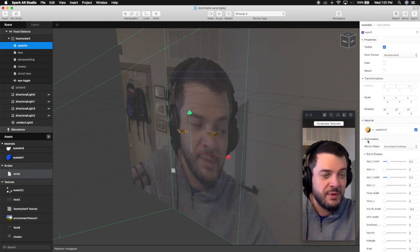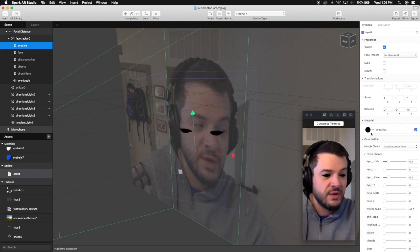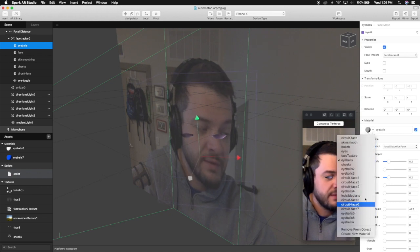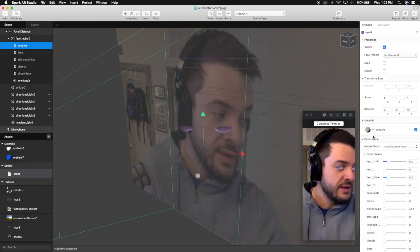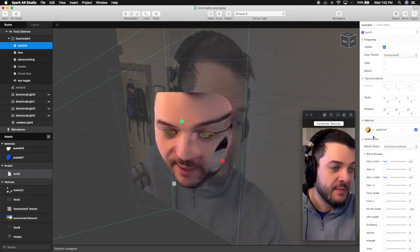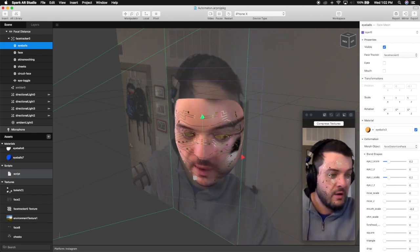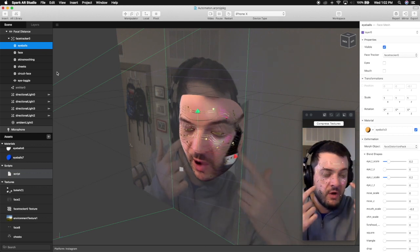We do want the eyeballs, but we want these eyeballs in particular. These eyeballs in particular are going to be our, oops, not eyeballs 4, sorry. I do all this live, so I apologize for any mistakes I might make as I walk through this. So there you go. We have all of our different layers on now, but you can see how the eyeballs are all the way at the bottom.